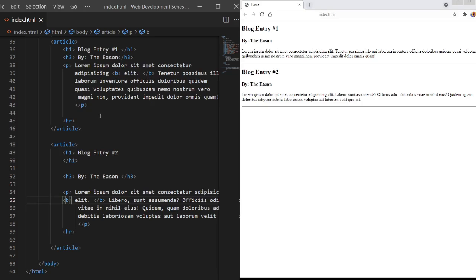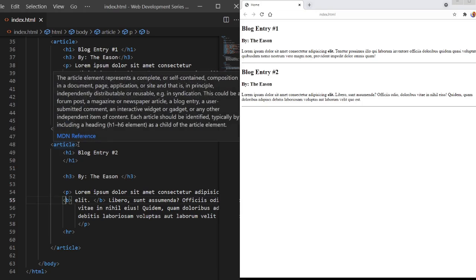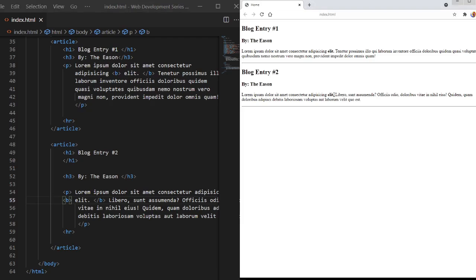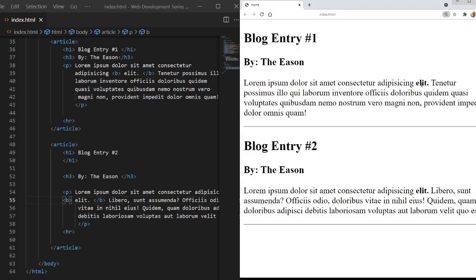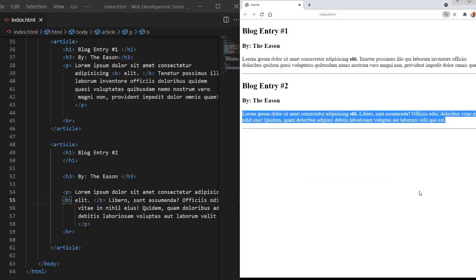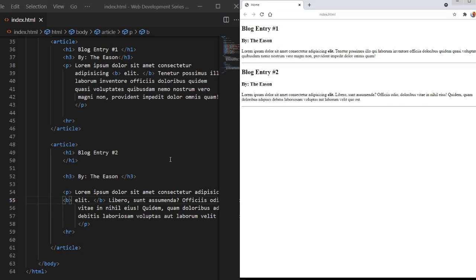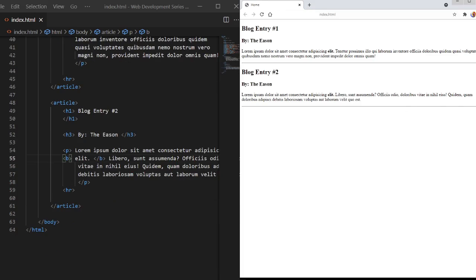I put those bold tags up with Elons in between them and the period. So the period's going to be bold as well. And as you can see here on my webpage, they are both bold. Very, very cool. The next one, let's emphasize something. Let's emphasize this whole last sentence on the second blog post, just the second one.